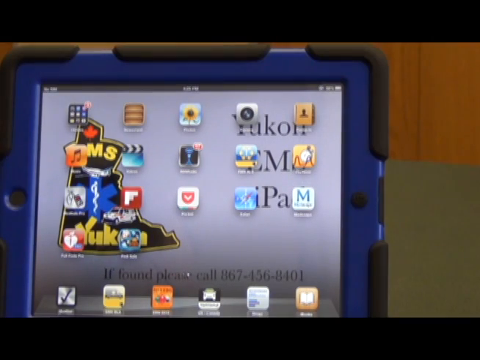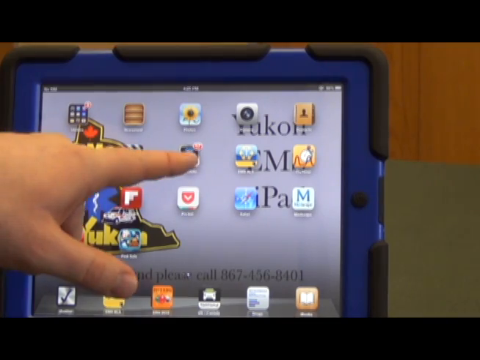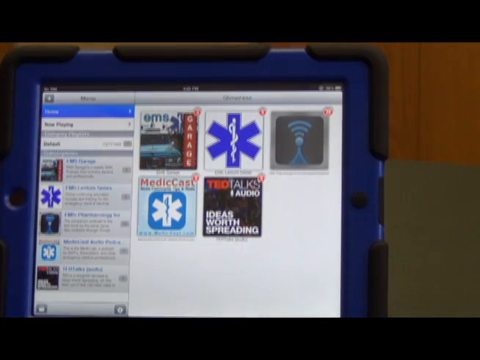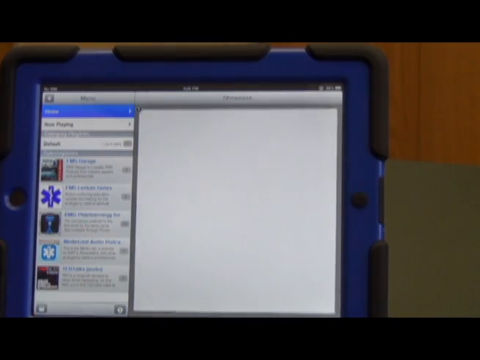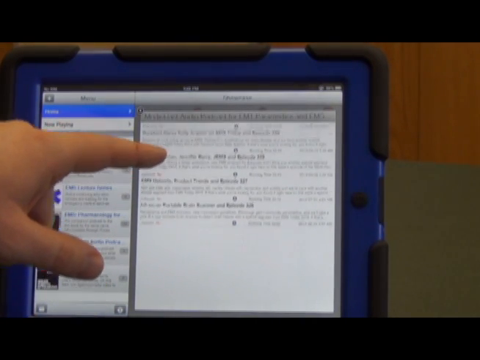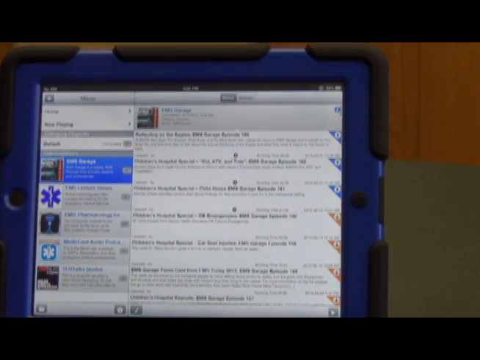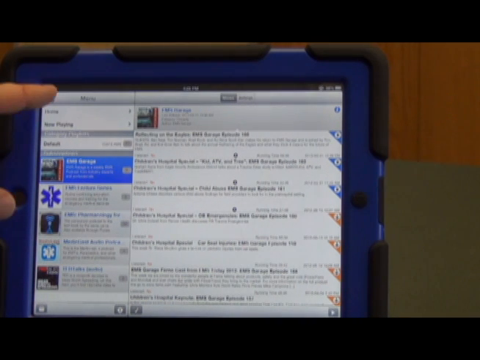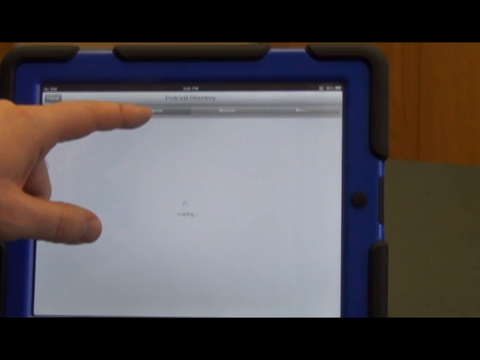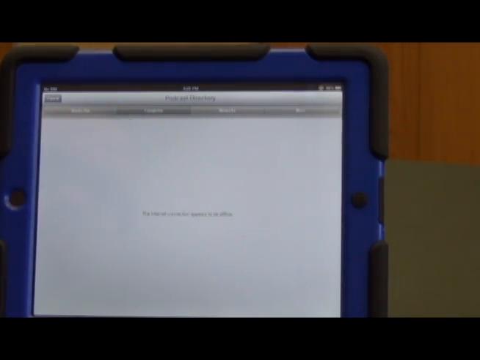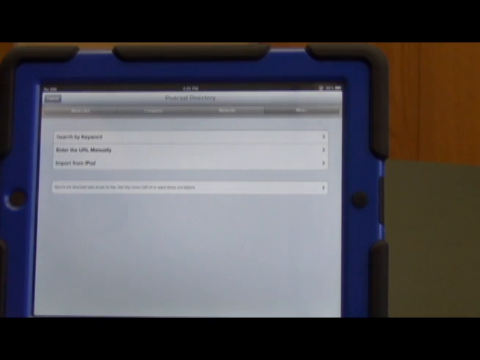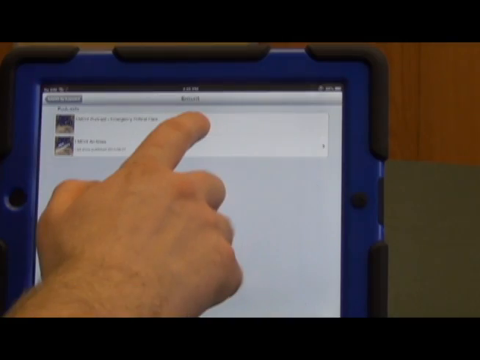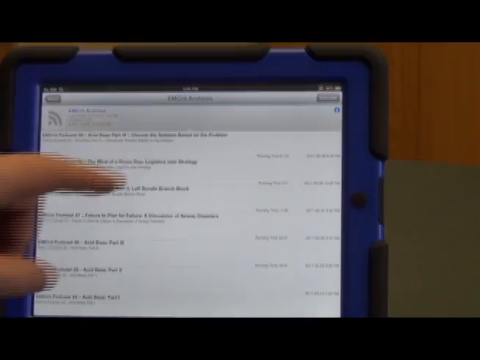For education and information, I've placed a few things on here. RSS Radio is a podcast app. I've added several podcasts to it, and you're welcome to listen to any of them. If you know of other relevant podcasts, please feel free to add them. Press the plus button on the top left-hand corner and either go through the categories or select More to search by keyword. Once you find the one you want, touch the subscribe button that's in the upper right-hand corner.